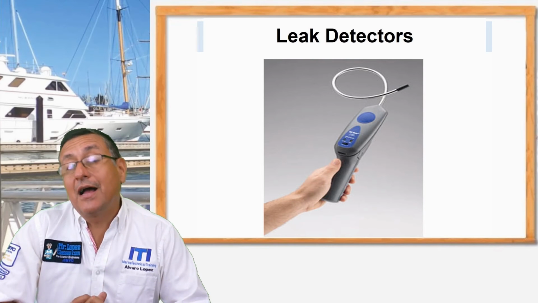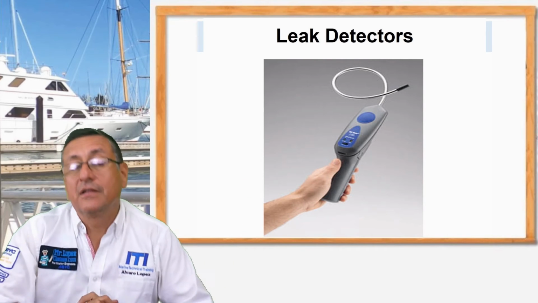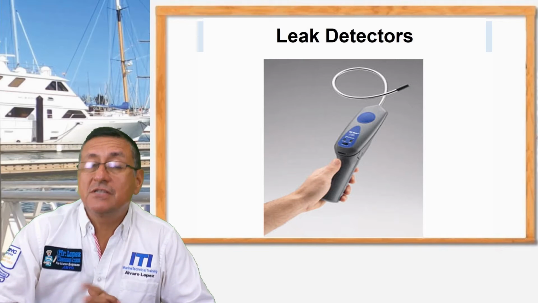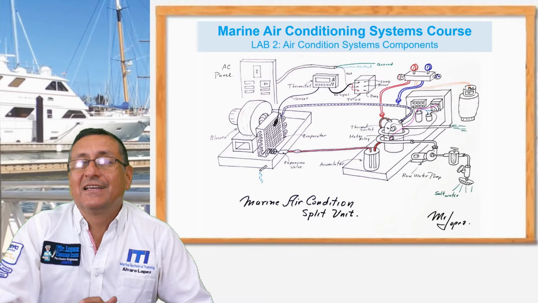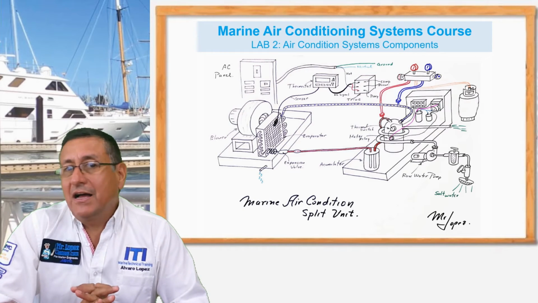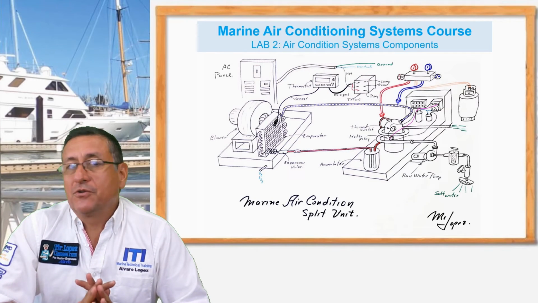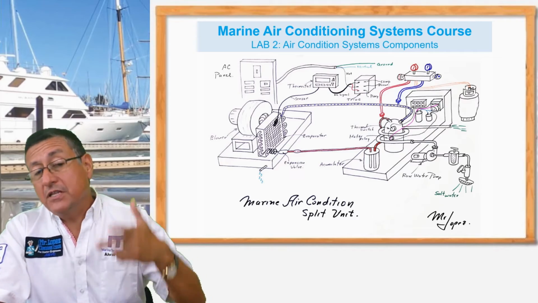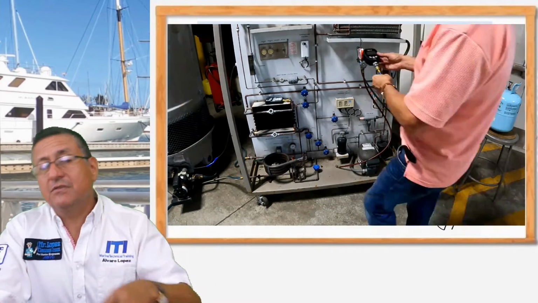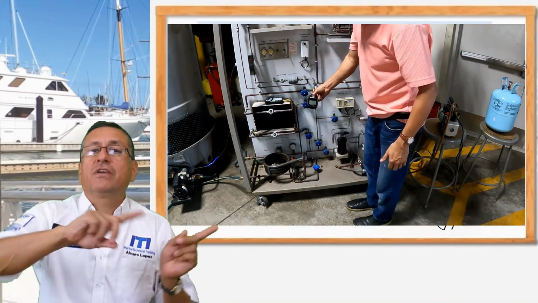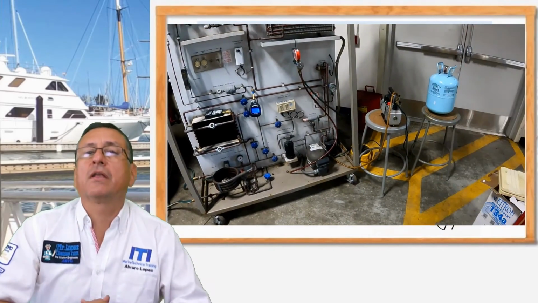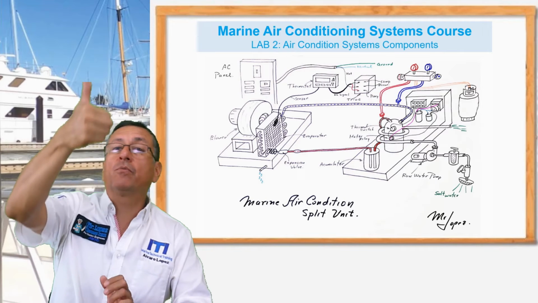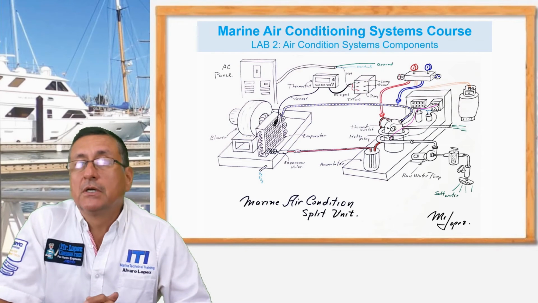Okay, and of course, flush the refrigerant, vacuum the system, and add it again. This is the next laboratory. If you have low pressure on both sides, it's because you have a leak. You fix the problem, you vacuum the system, you charge the system again, and once again you check the pressures. Both pressures are in the range. The system right now is working properly. This is the number one: check the pressure on the system.